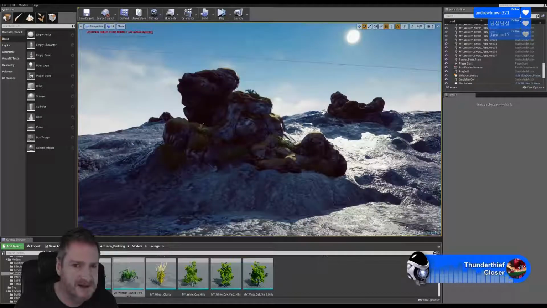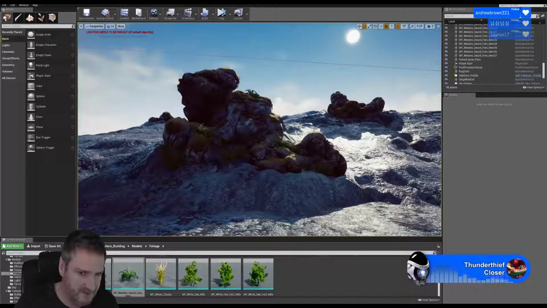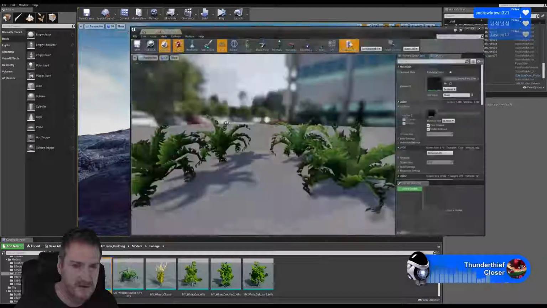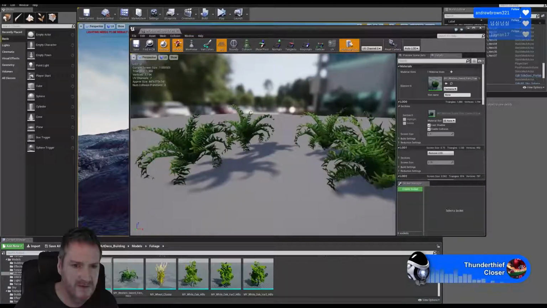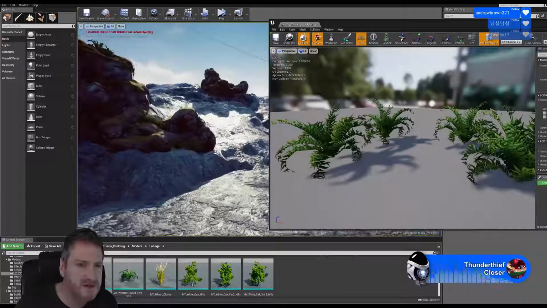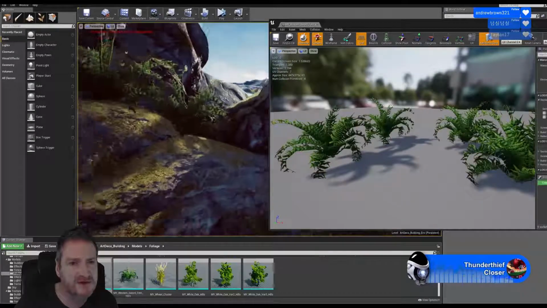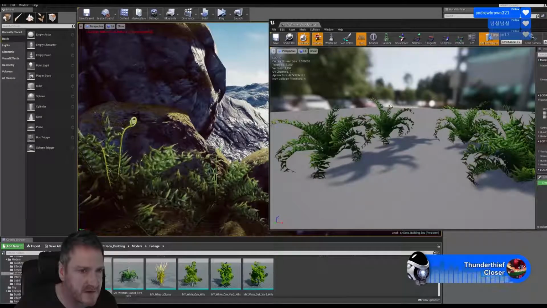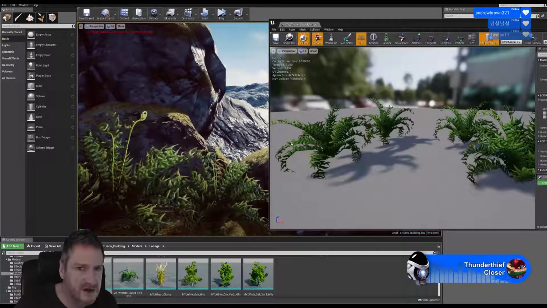Alright, now I'm not going to place these hero ferns up here on these rocks in the background because we're going to be using the low res version of them here. I can open that up. These ferns look identical. They're the same plant. They don't have the stamen in the middle. So if I zoom in here a bit, they don't have these stameny bits here in the middle. And they're a lot lower poly.